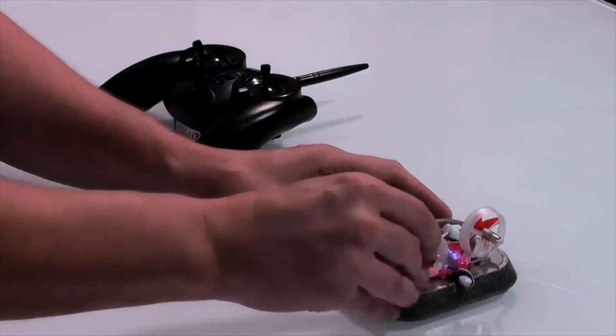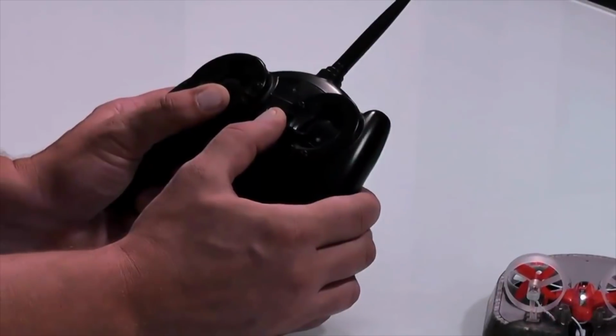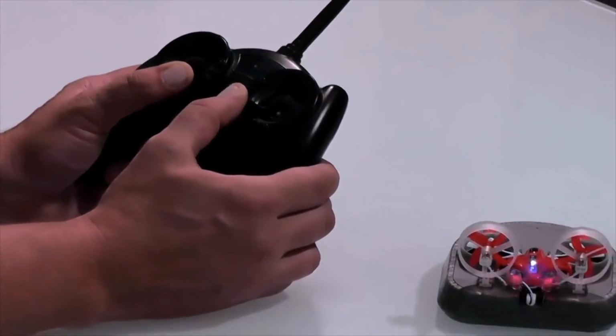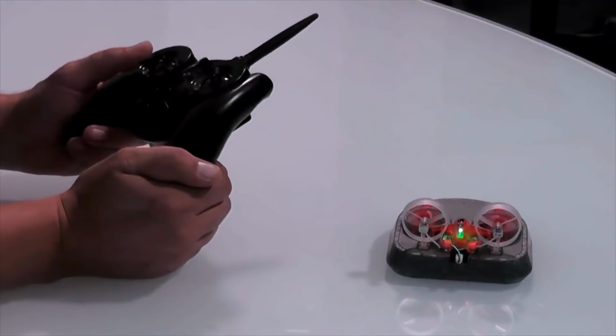And the last stick input is to go back to that single stick beginner mode. And the third stick input here is just going to bring the sticks down and in. And again, you see your flashing blue light. We'll hold it for about 7 to 10 seconds. And then we have our green LED back indicating that we're in single stick mode. So that is pretty much all you need to know about the Inductrix switch to get started.